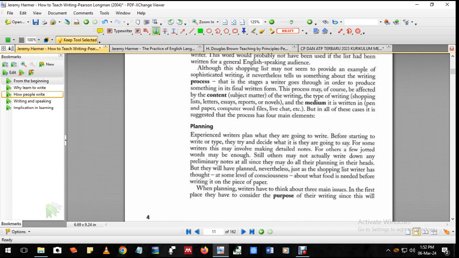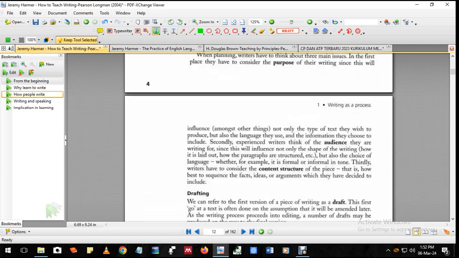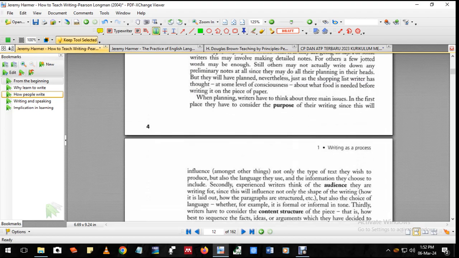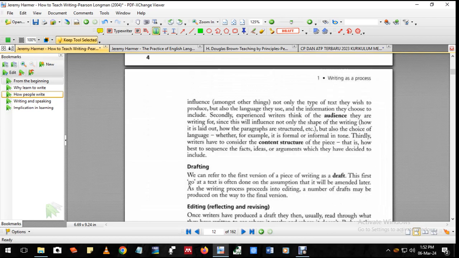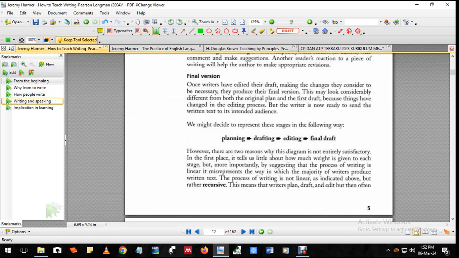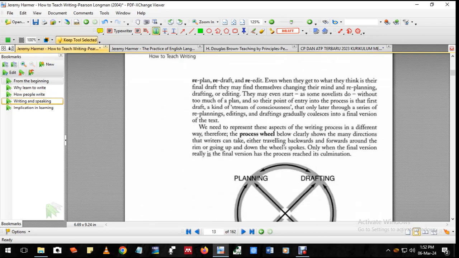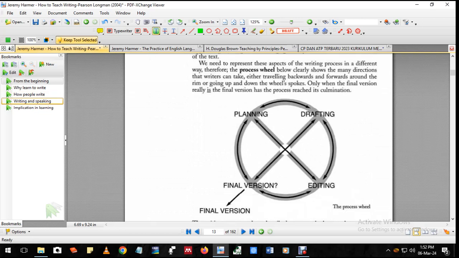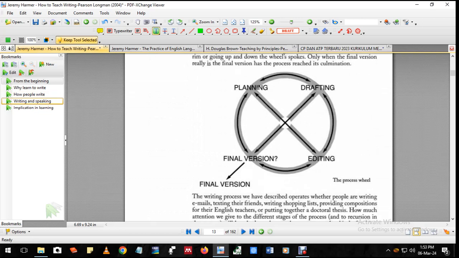And then they have a planning, right? Planning in this case is, yeah, try to plan what they are going to write, for example. And then editing, and then final version. If we see this one in the picture, maybe they have planning first, they plan what they are going to write, and then they will have drafting, making kind of the writing.